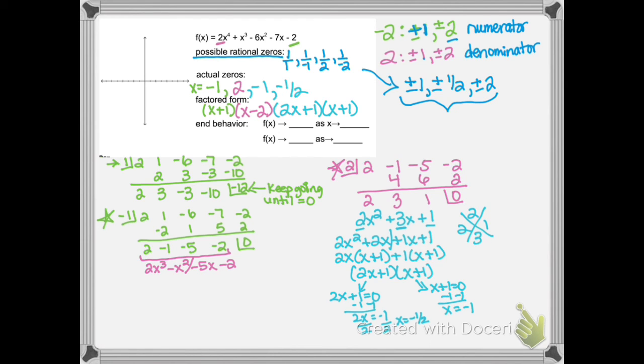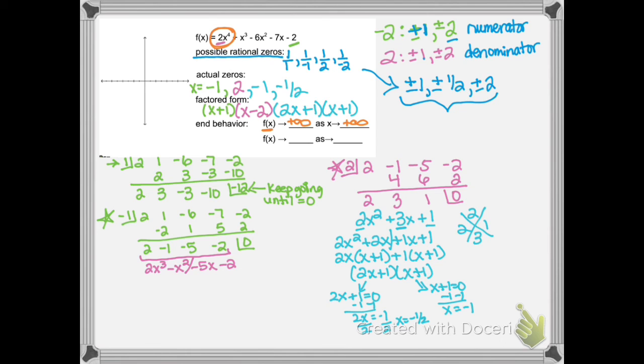Okay, so we have all of our zeros. All we need to do is graph this. We're going to talk about end behavior. So end behavior comes from this leading term here. For the leading coefficient, I see that there is a positive 2 in front. Positive means that the right side is going up towards positive infinity. So the f of x, the y's, are going up, which means they're going towards positive infinity, as the x's are going to the right, which is also positive infinity.